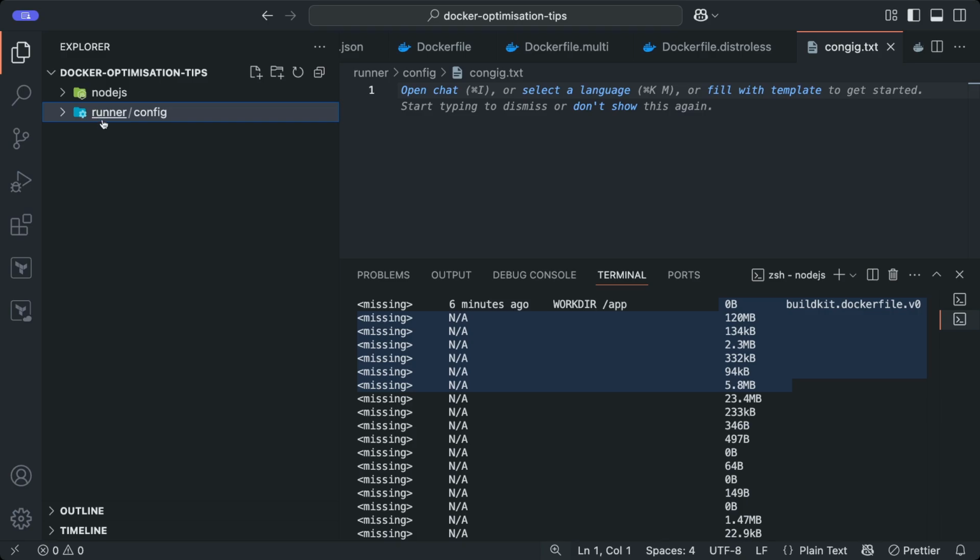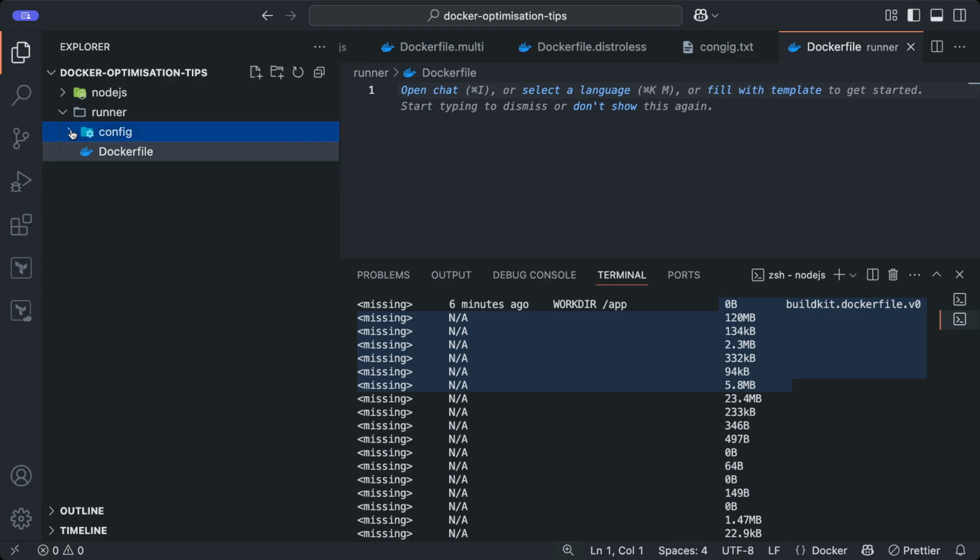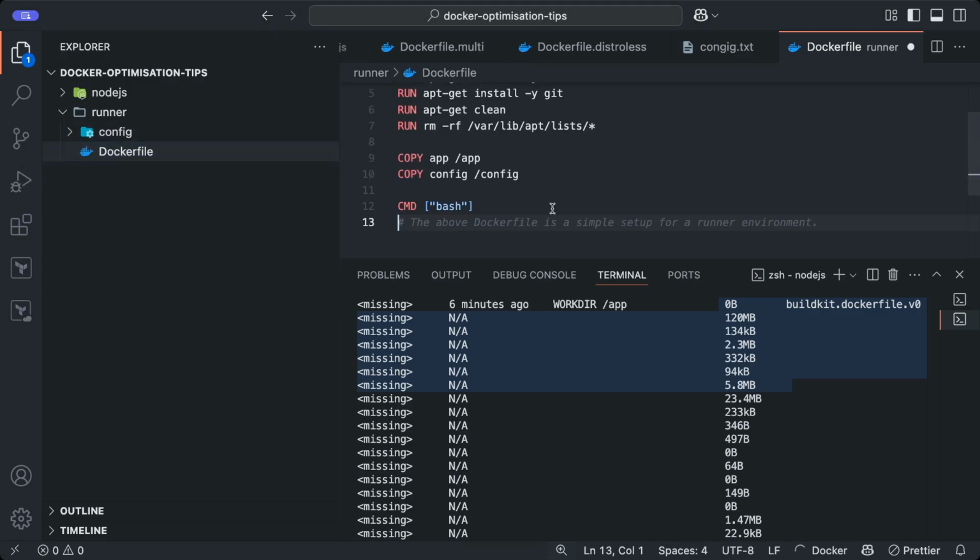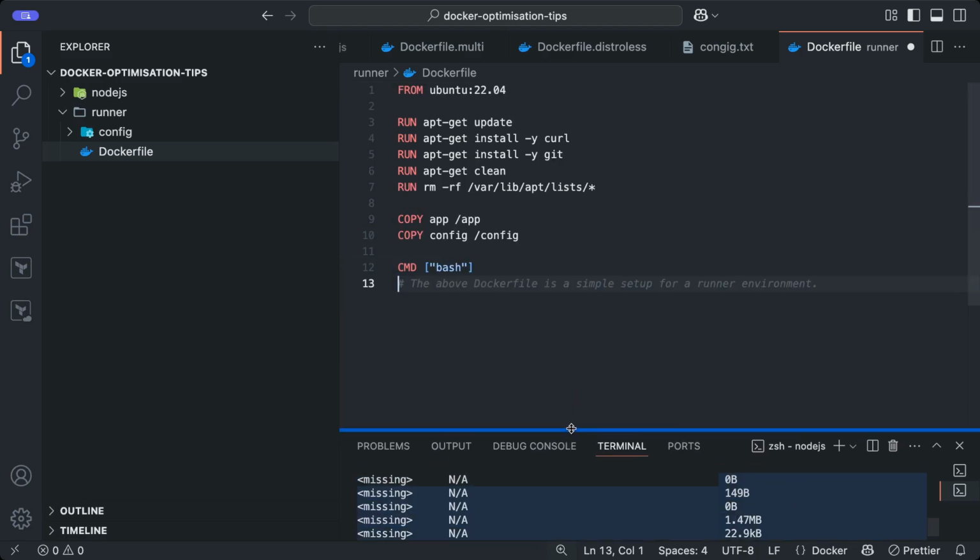And then I'm going to create a Dockerfile for our runner here. So inside our Dockerfile, this is simply an Ubuntu image, in which we are installing a couple of things.